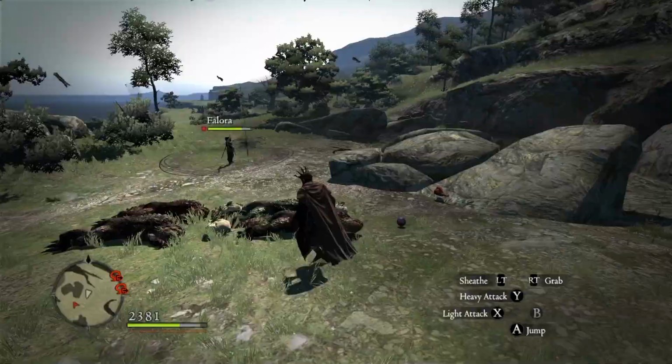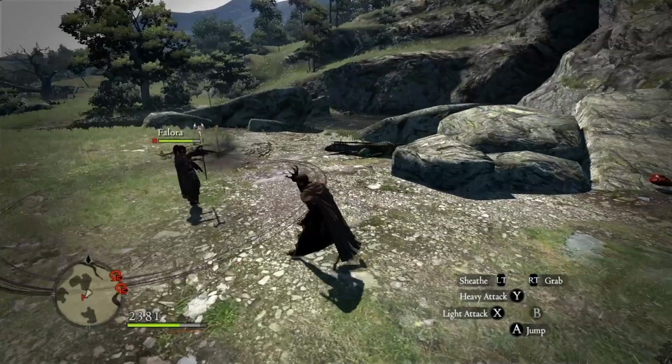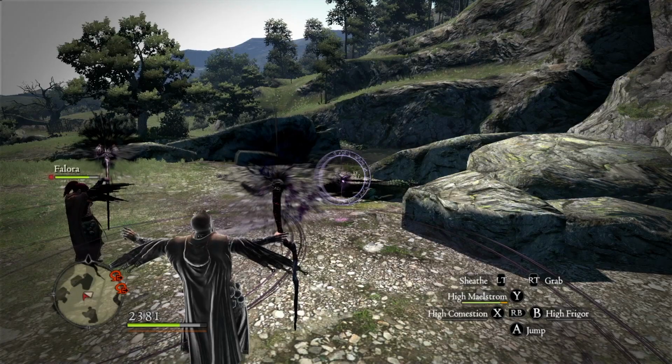The sorcerer is able to spell sync, meaning if you or your pawn start a spell, the other can chime in, so both will cast it together and drastically shorten its cast time.